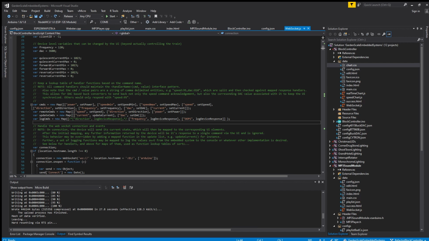So why am I telling you all of this? Well, the client-side browser interface, also known as a web page, is the user's window into using this controller. And the client and the server both have to agree on the command structure. The structure allows us to handle simplistic actions like pushing a button, getting an action in response. For example, the power button, the reset button, the direction button, things like that. There's also interactive actions, as a description, the direction, power, and speed slider.